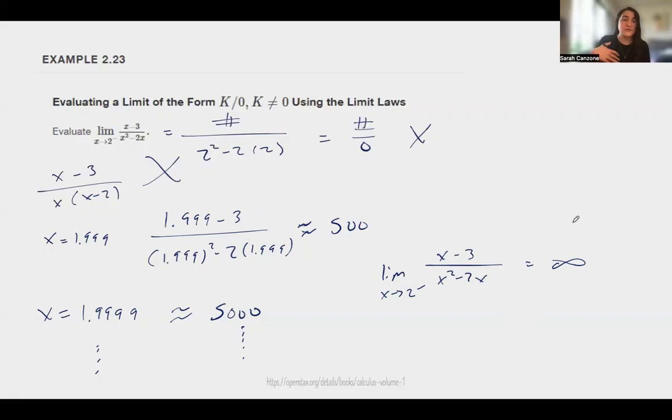So sometimes we do need to just go back to the old ways that we know how to do, which is just plugging in numbers. It does become slightly harder if you don't use a calculator, but this is a surefire way of always being able to check what your answer will be. You can also know that this is going to be some sort of an infinity because at 2, as you can see from the factored form, this will be a vertical asymptote. And at vertical asymptotes, your function will either go to positive or negative infinity. So that's just a little check that we know this is either positive or negative infinity.